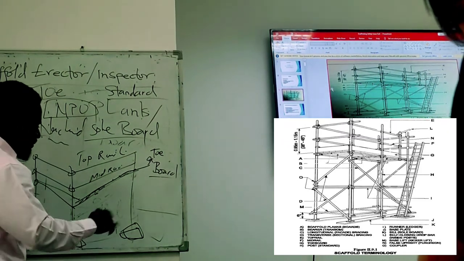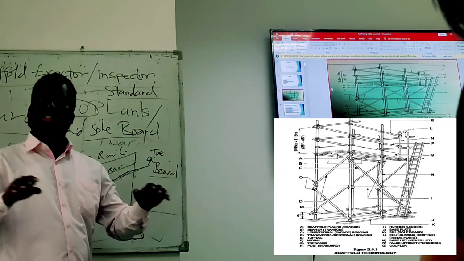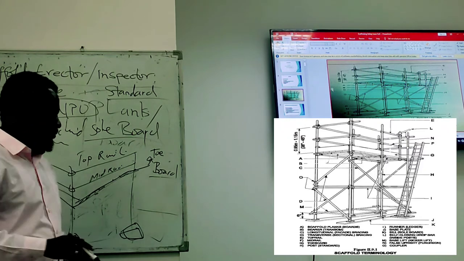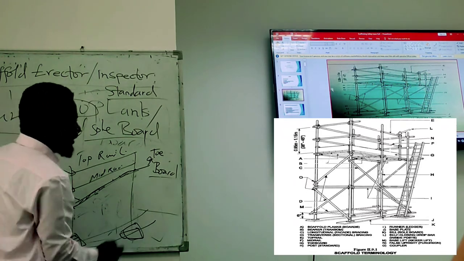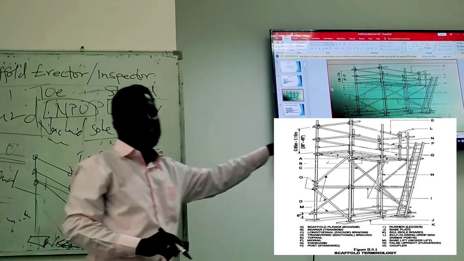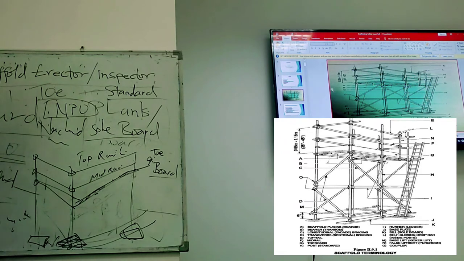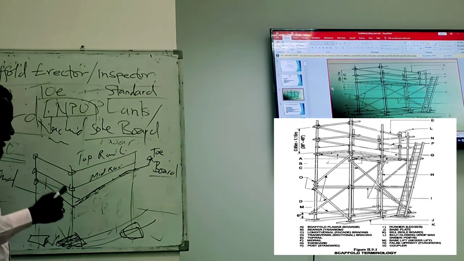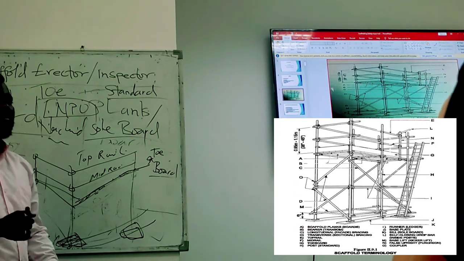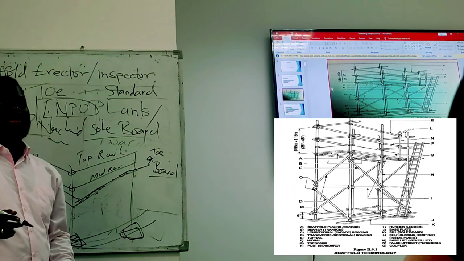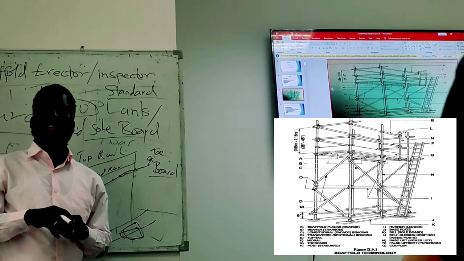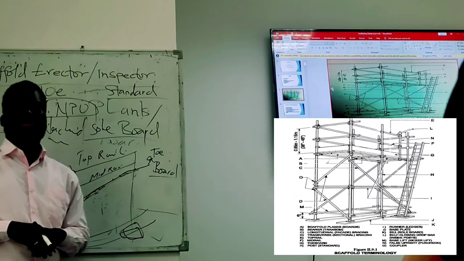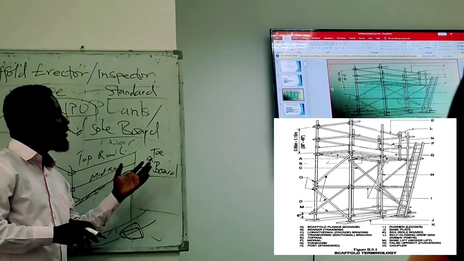Sole board. Yeah. So if you put the sole board, you don't need all the small base plates, because the sole board is put from one standard to another standard. Okay, you can see it's very long. Yeah, full, from one standard to another standard. So after the sole board, you can still go ahead to put your base plate if you want. But it's required in a very high wind area where there is so much sandstorm and stuff. Okay? So the sole board is very important.